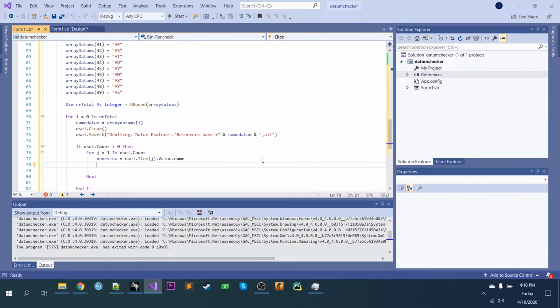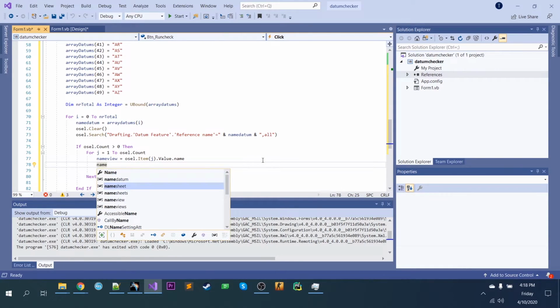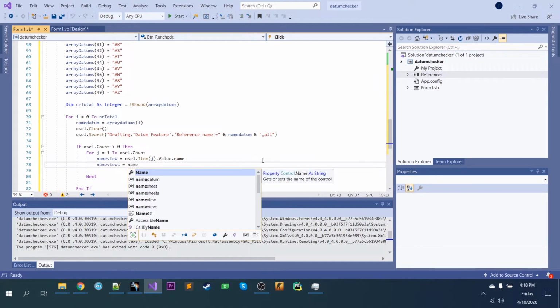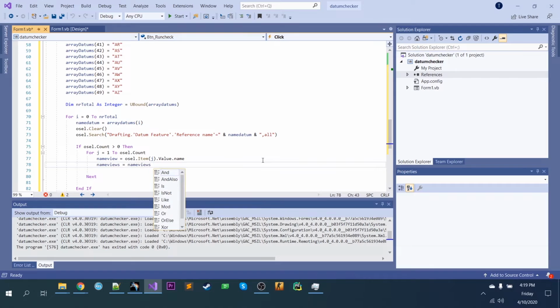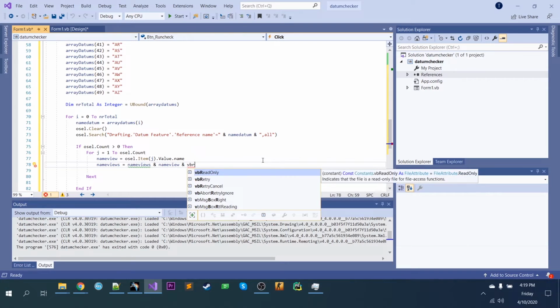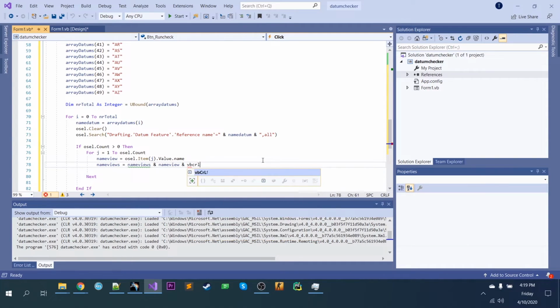If we find multiple views, we need to add inside the collection. So I have the name views. This one is equal with the name views, and keep adding all the name view and a new row. The same we will do for the sheet.